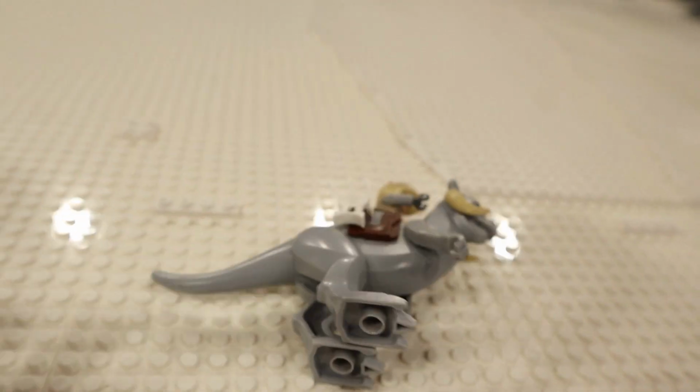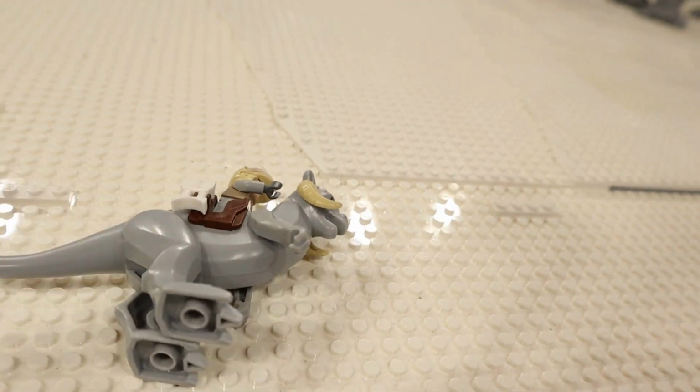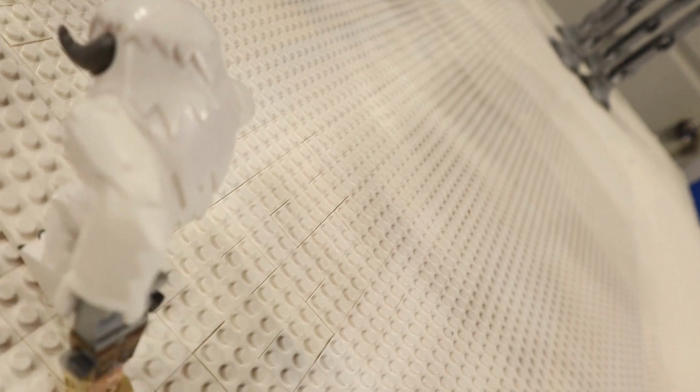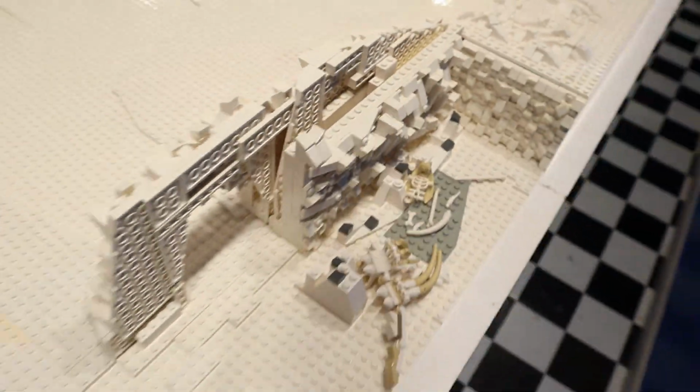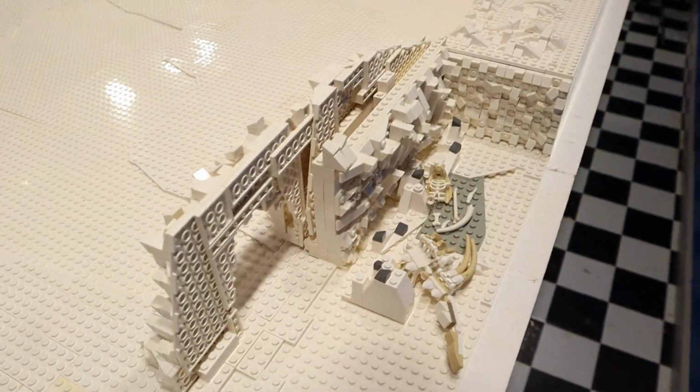Luke, knocked helplessly from his tauntaun by the evil Wampa and dragged through the snow, the Wampa brings him to his evil lair. But the lair's not finished. Come on.